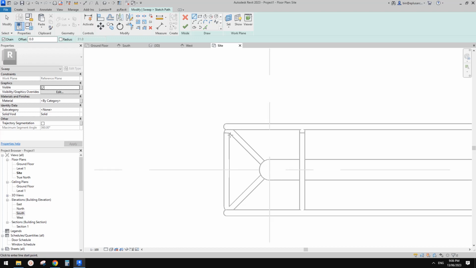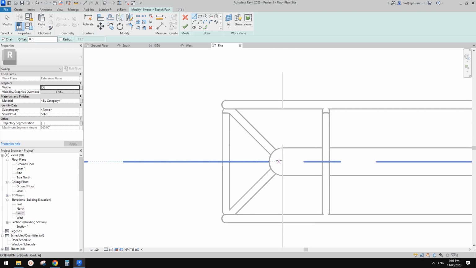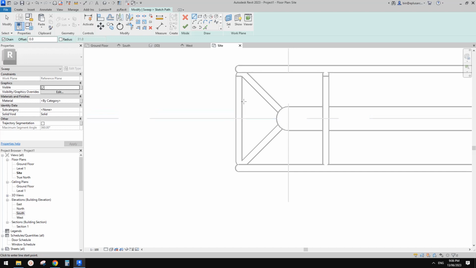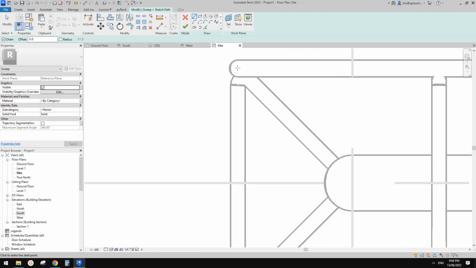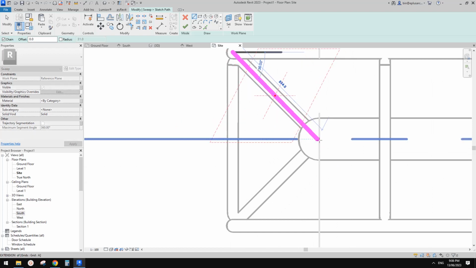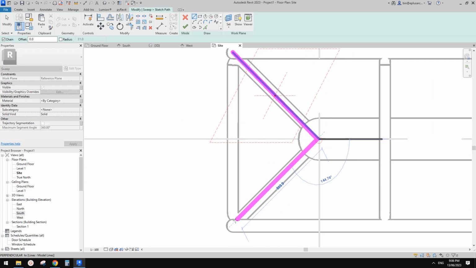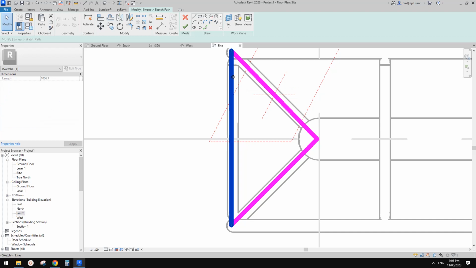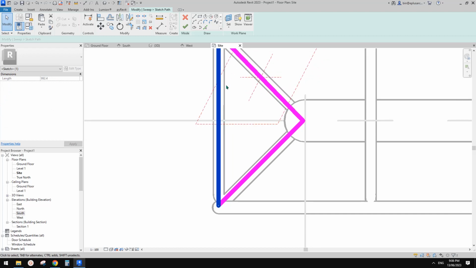Okay, so it looks like it can be a little bit tricky to pick that point, so maybe I'll just eyeball it. So here, and down to here and go up to here. Make sure they are equal. I'll delete this, or maybe just move this a little bit to the right.